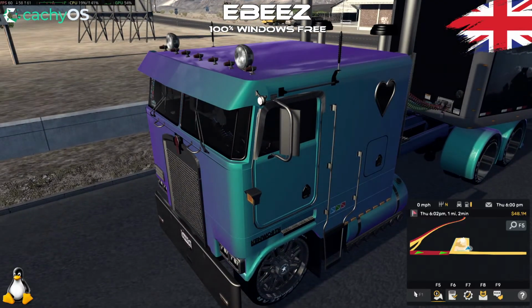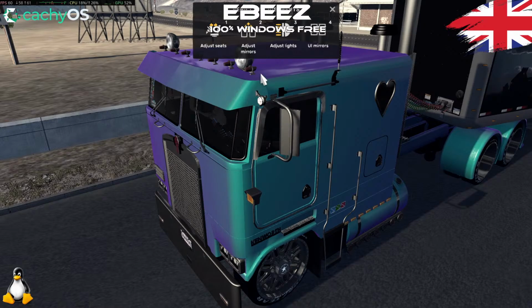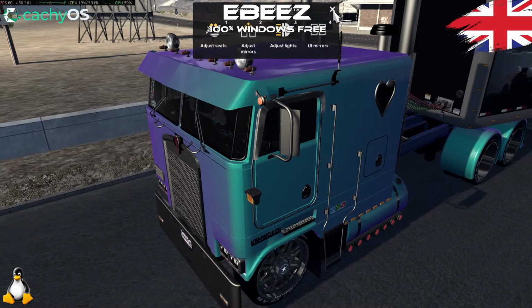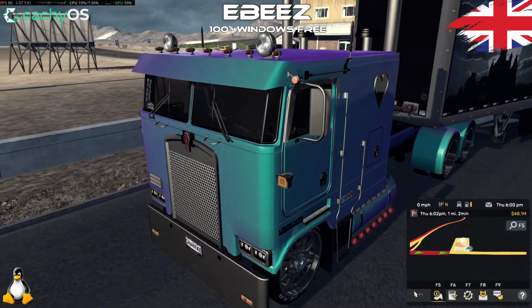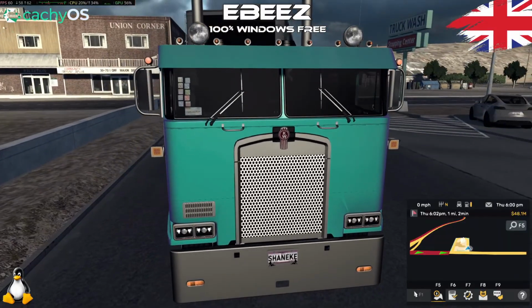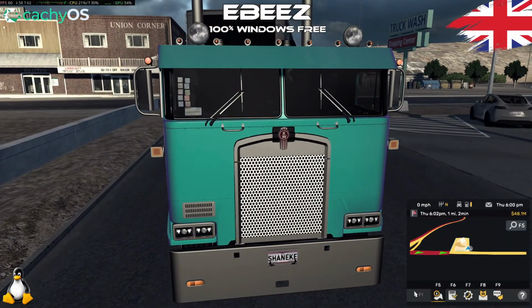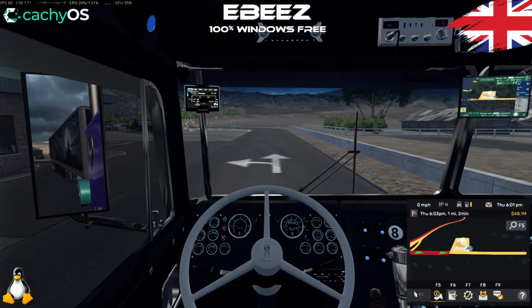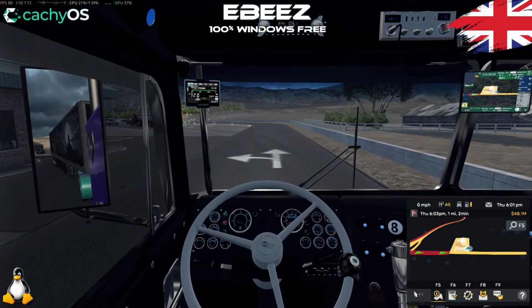Is that not on? No, it's not on. I don't know why that's not on. It should be lit up like a Christmas tree. In the hope that we can see where we're bloody well going. We have got LED lights in the headlights. Okay, so let's go into the sparkly bumhole.